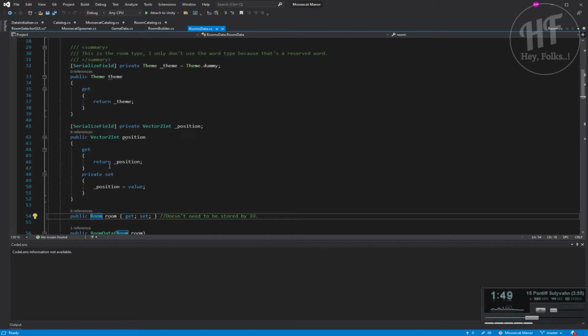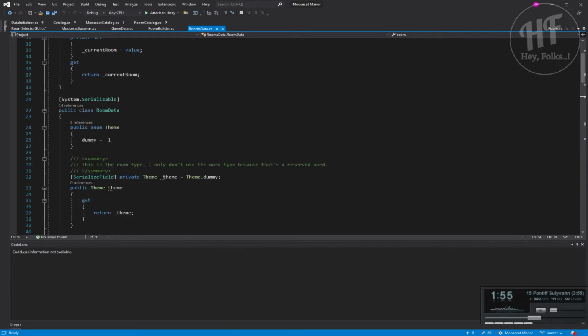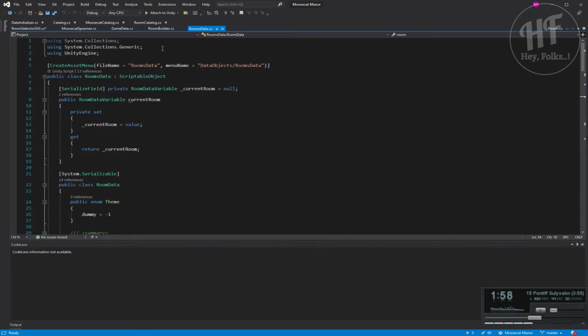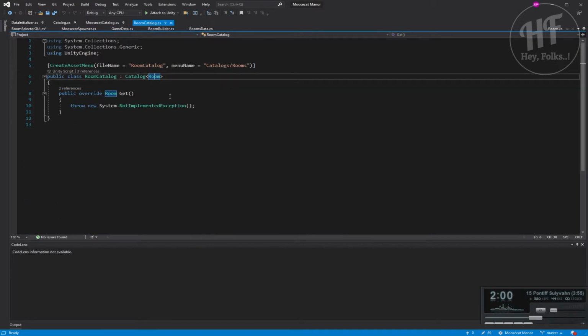So I'm thinking for a moment on the directionality of the data. So a catalog would have the prefab, which is the thing that would be passed around.